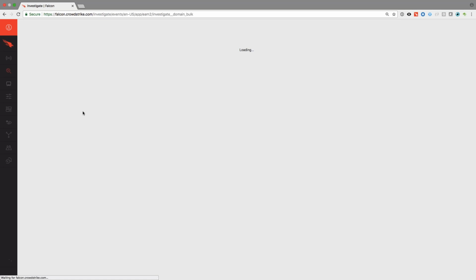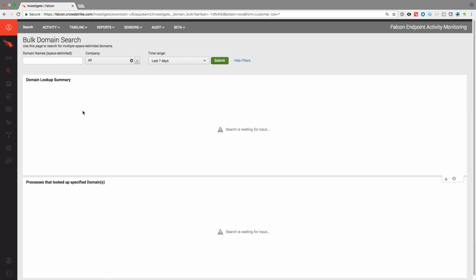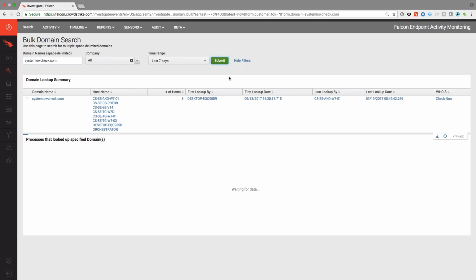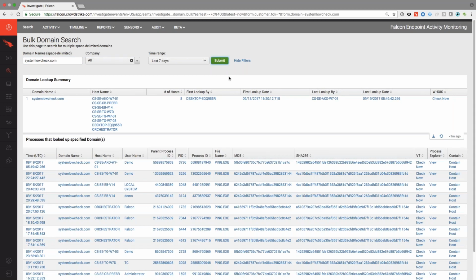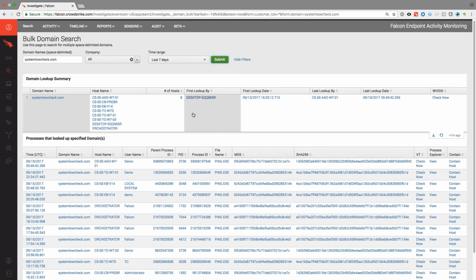We'll take a very basic example here of searching for an indicator across the environment. In this case, I could take the domain of interest, right? Maybe I received this from one of my threat intel providers or some other source. And I can do a search across my entire environment over the past 7 days. One of the benefits of our EDR approach is that we're actually searching this data in our cloud, right? This isn't imposing any impact down to your endpoint or to your network. We actively collect the data stored in our cloud, and when you want to perform hunting or analytics, those searches are all run locally within the cloud.